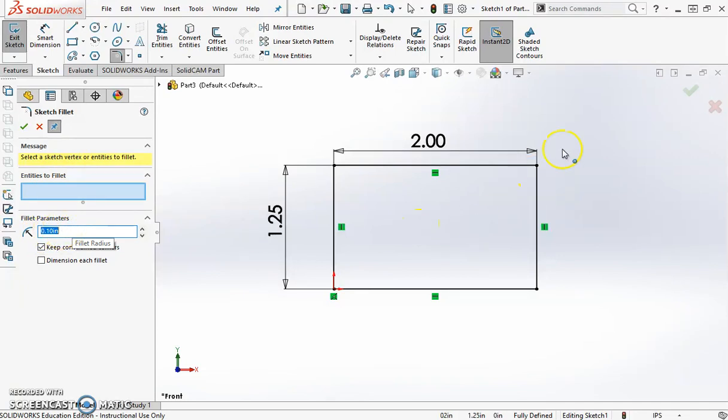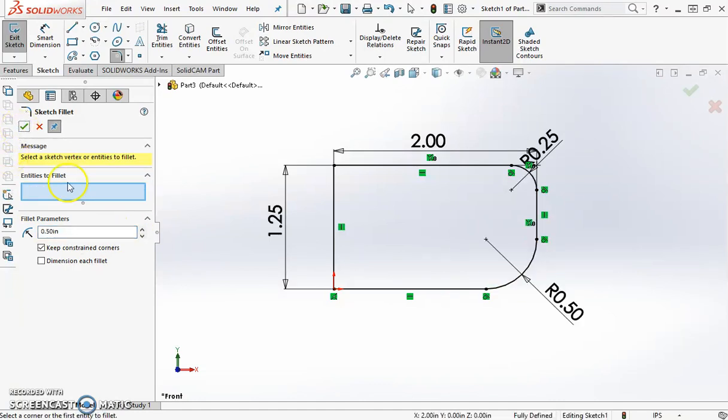So first one we're going to do is this top right, and the picture shows that it is 1/4 inch, 0.25, and I can simply just click on that corner. It shows a little preview in yellow, but you hit the green check and it rounds it. So we could change this measurement if we ever wanted to, just by double clicking on that. And if we want to continue to do this, we can. So the next one is 0.5, and that's this bottom corner, green check. And then the final one here was 0.75.